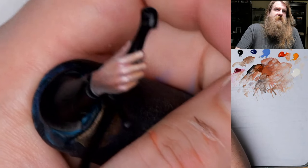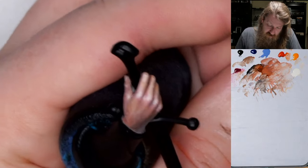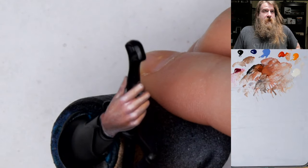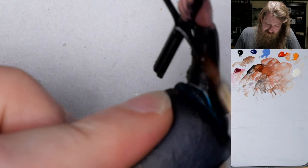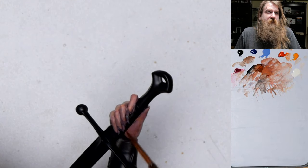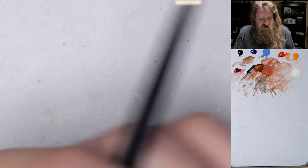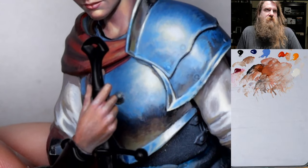All right, do we want to get fancy? How fancy are we feeling, lads? So we have the hand basically painted. I'm sure there's some small adjustments. Really, I don't even have to worry about this stuff back here because you'll never see it. It's behind her. It's going to be all facing back. It's like right next to her. So.